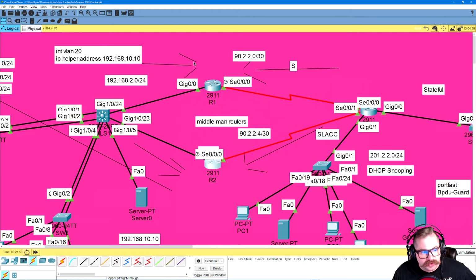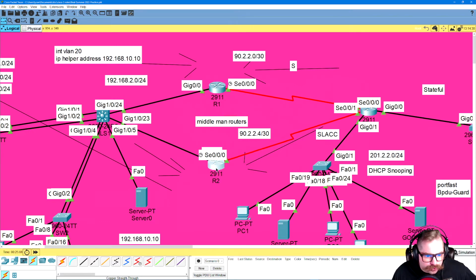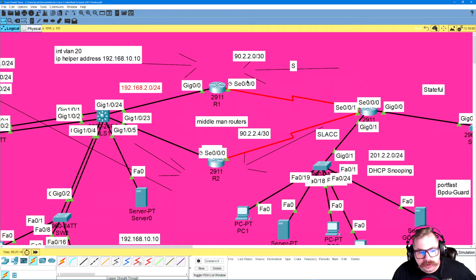On here, you can see we've got these arrows he's created, and those are signifying the default routes and static routes. You'll notice we have an S right here. That stands for static route going from right to left. And over here, we've got these arrows, which are signifying a default route going from left to right. The 2 routers in the middle are middleman routers. They've got their own Ethernet, and they're part of this network ID.